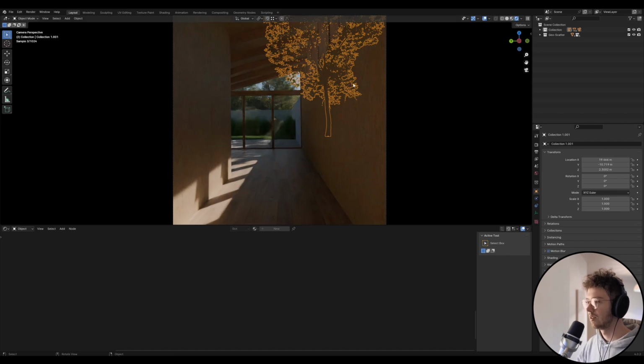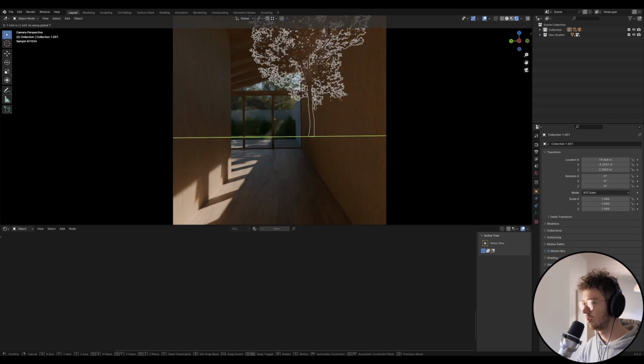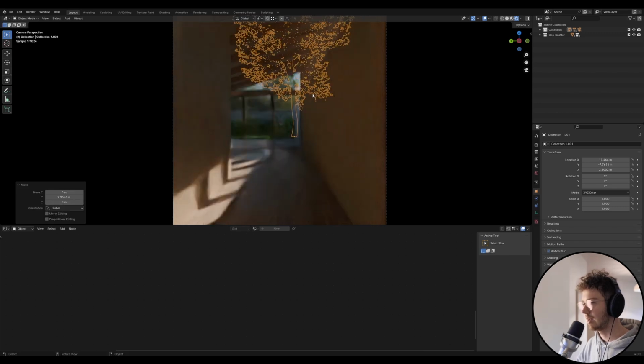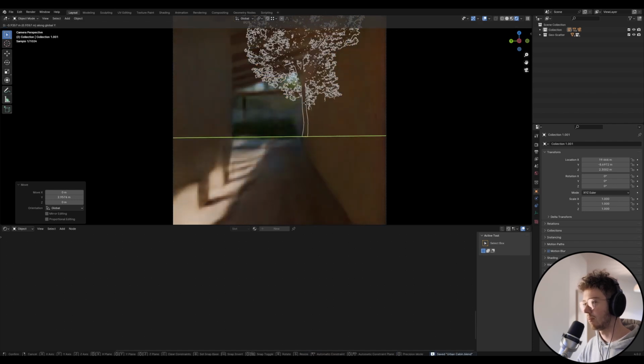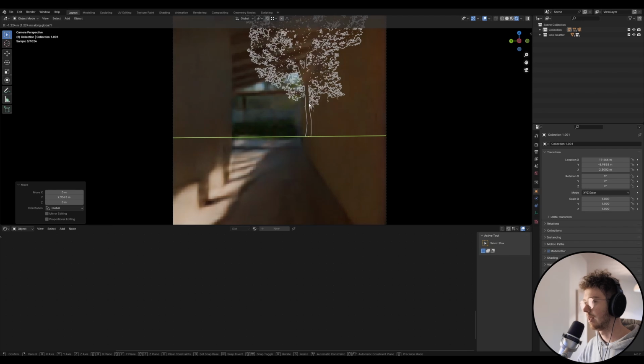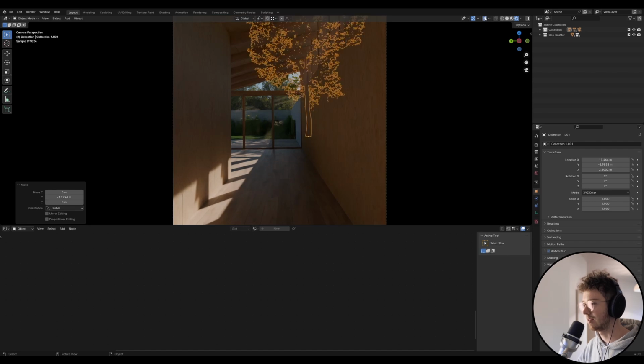Okay, so let's just bring this across. Now, trees can really, really slow your scene down. These ones are from 3D Shaker, link in the description. I love their stuff. I use it so much. They've just got the highest quality trees that I can find on the market, really. And I've used this stuff since I started ArcViz.